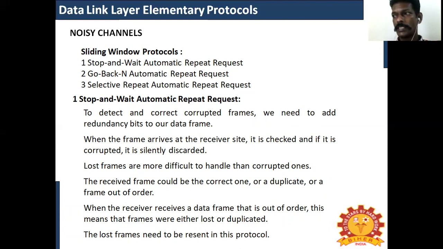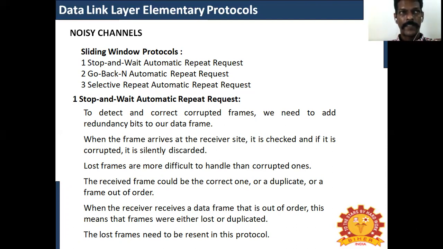So it doesn't send an acknowledgement to the source machine. So it is considered a lost frame. And then a duplicate frame, or a copy of the frame, is again sent to the receiver machine, or the destination machine. That duplicate frame, or a copy of the frame, will be saved in the buffer memory.